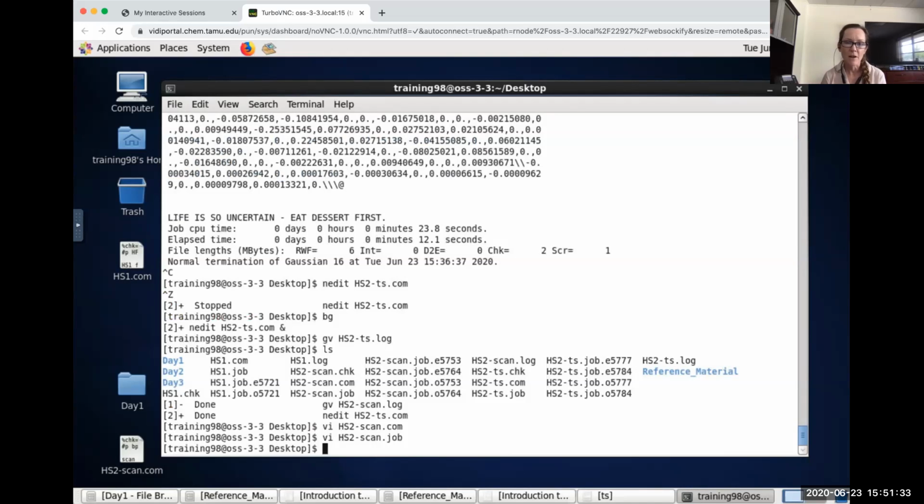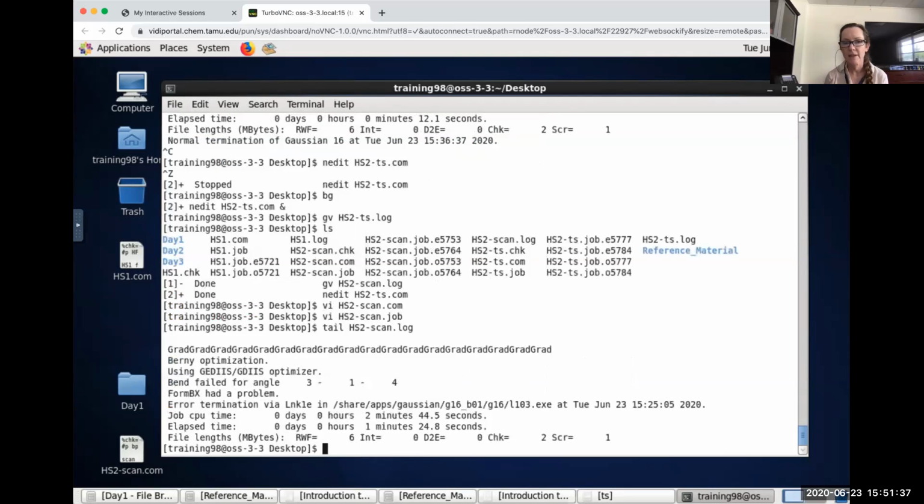So the scan for the log file, most of you noticed, did not normal terminate, it error terminated. Okay. And that's not uncommon for scans. Very common for scans to error terminate because you're pushing the atom into areas that might be unstable, and it might have SCF convergence failures, it might have all sorts of different failures.